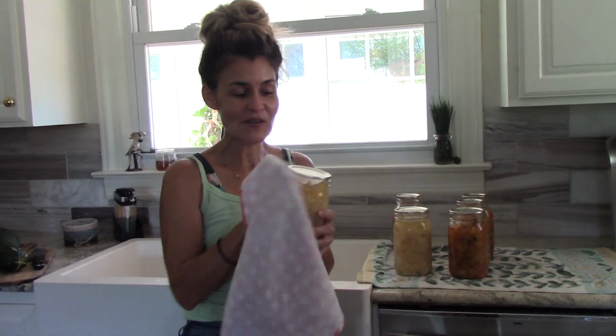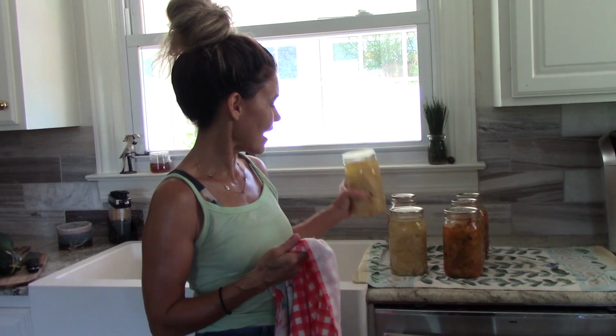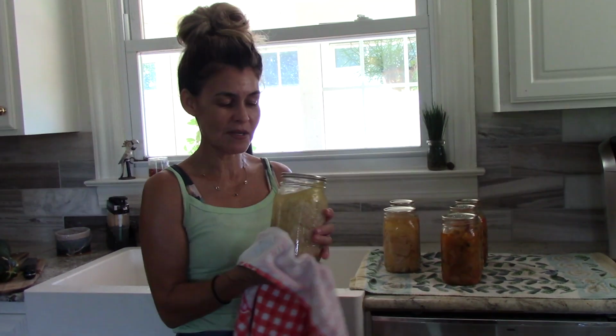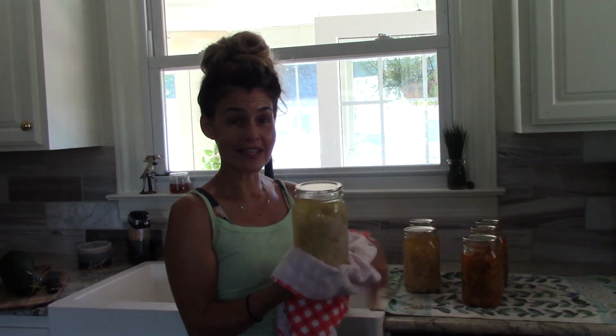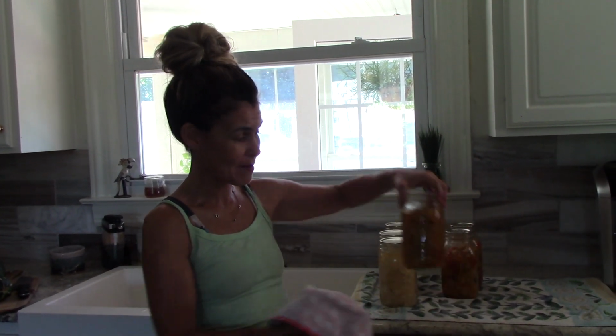Good morning. So this is the next morning and all of the cans have come out of the canner and they look good. They're all sealed. I've just washed them. I'm going to dry them off and label them. These are the canned chicken and that's what they look like. And this meal together with the canned vegetables would be a meal in and of itself.